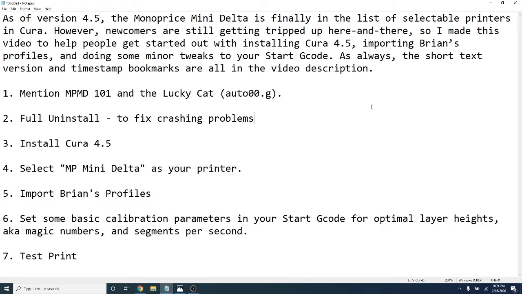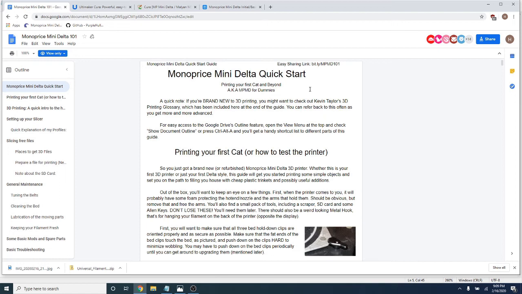So first off, this is pretty much a supplement to the startup guide, Brine's Monoprice Mini Delta 101, which I've sort of been keeping updated recently, but it's still mostly his document. You should definitely read this. This document's consolidated down to the essential knowledge that you need for running this printer and keeping it maintained. It doesn't go too deep into complicated stuff. That's what my document does that comes after this. The calibration roadmap's all the complicated stuff.